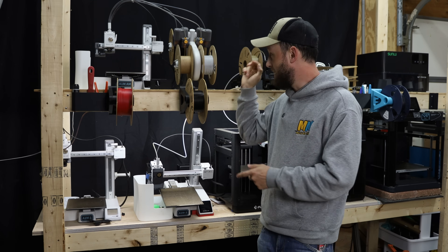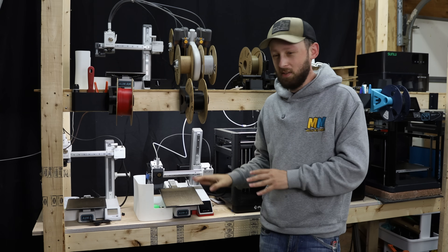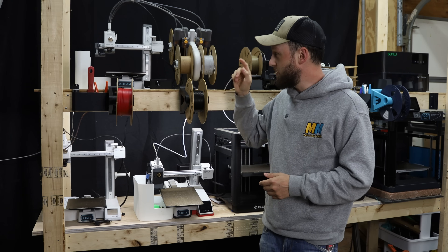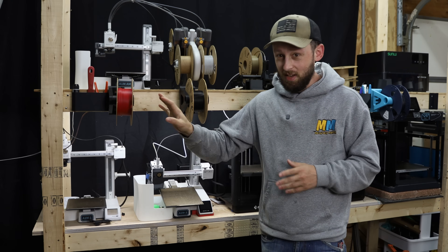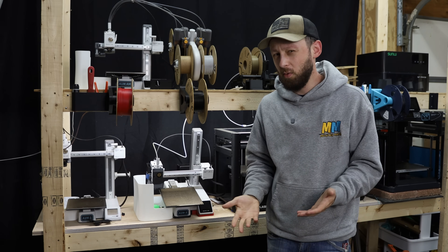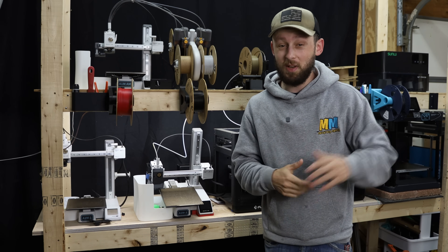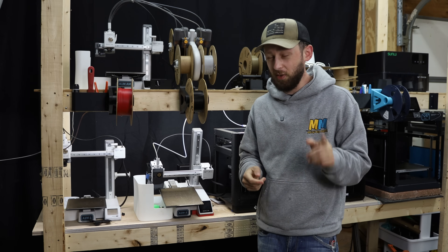I have to come down and change out the filament because the AMS Light is not hooked up to this machine — that's one of the drawbacks to my current setup. But today we're going to change that. I want to get Farm Loop installed on the A1 Mini with AMS. A1 Mini 2 is my take on the go-printer — for vacations or use in my office — so we'll leave that one free from the Farm Loop system for now.